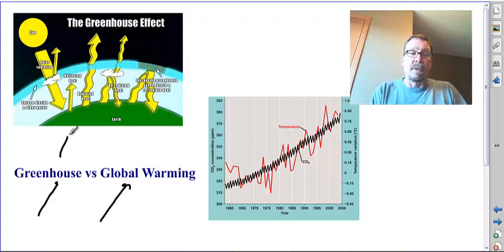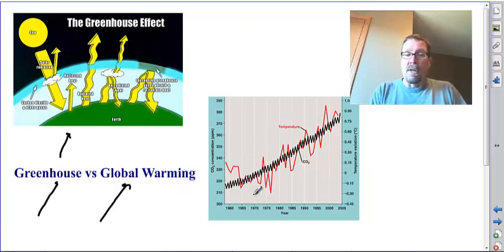The greenhouse effect is simply this: in our atmosphere, with carbon dioxide and the other greenhouse gases, the nitrogen oxides and water vapor, as the solar radiation from the sun heats the earth, if we didn't have these greenhouse gases, it would all radiate out of our atmosphere, and on average our temperature would remain unlivable for organisms. What these gases do is reflect the heat back and keep us at a stable temperature.